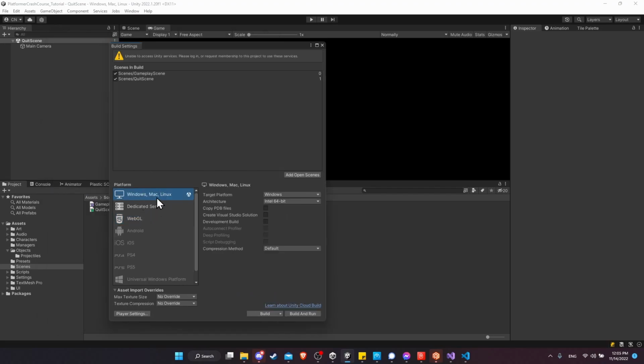And then down here, you can see the different platforms you can build for. Windows, Mac, Linux, the default easy option. And then WebGL here as well. So if you see an option that's grayed out, then you might need to run the Unity installer again and make sure that you add the different build targets to your installation of Unity. So if you want to build for Android and you're installing Unity, you need to make sure you check the little box for Android build support or build package. And same for iOS and everything else.